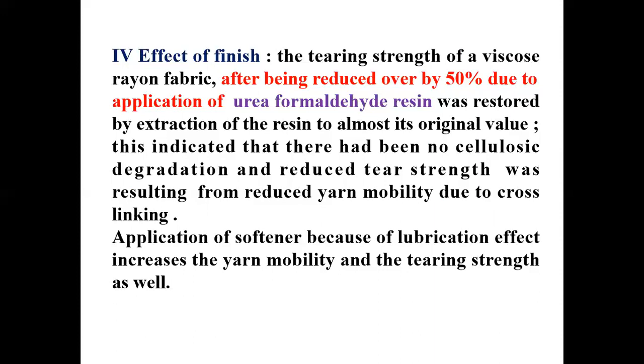And softener basically is a mixture of two things. It is basically the macroemulsion as well as the microemulsion. The macroemulsion will penetrate between the yarns and reduce the yarn to yarn friction, and the microemulsion will penetrate inside the yarn and reduce the fiber to fiber friction. So as a result of application of softener, yarn to yarn and fiber to fiber friction will be reduced and the yarns will be more mobile. And as I have already told you, the higher the mobility, more will be the tearing strength of the fabric, provided the other things remain constant.